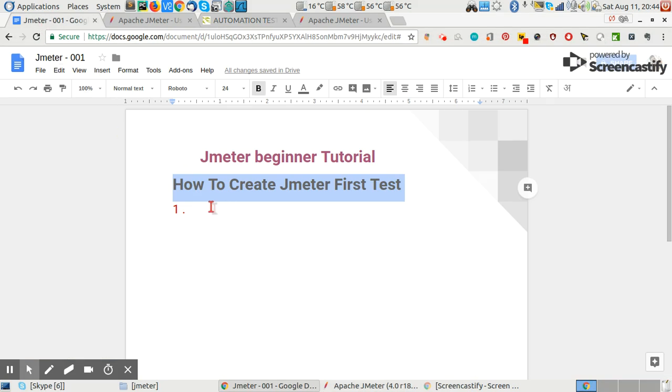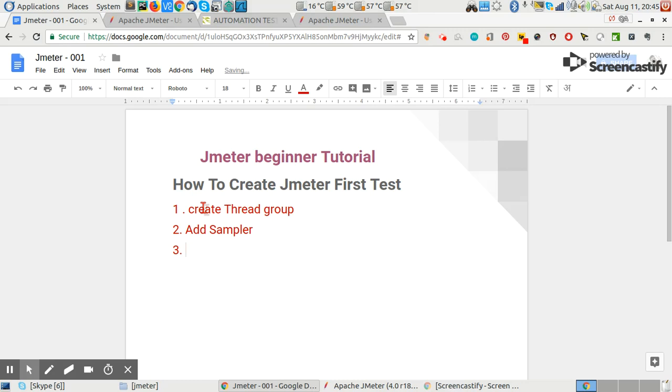So we have covered in this session: first, create a thread group, second, add a sampler, third, add a listener, and fourth, run the test. In the next video session we'll cover JMeter HTTP request validation.